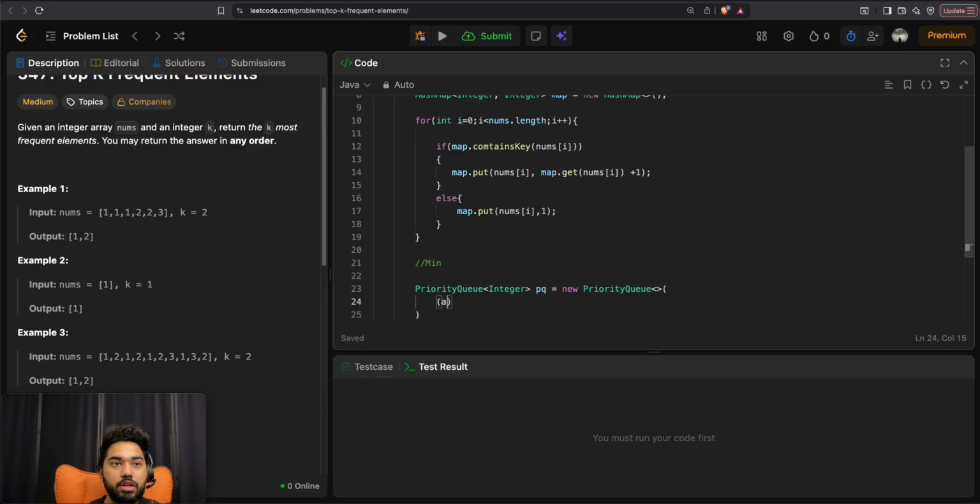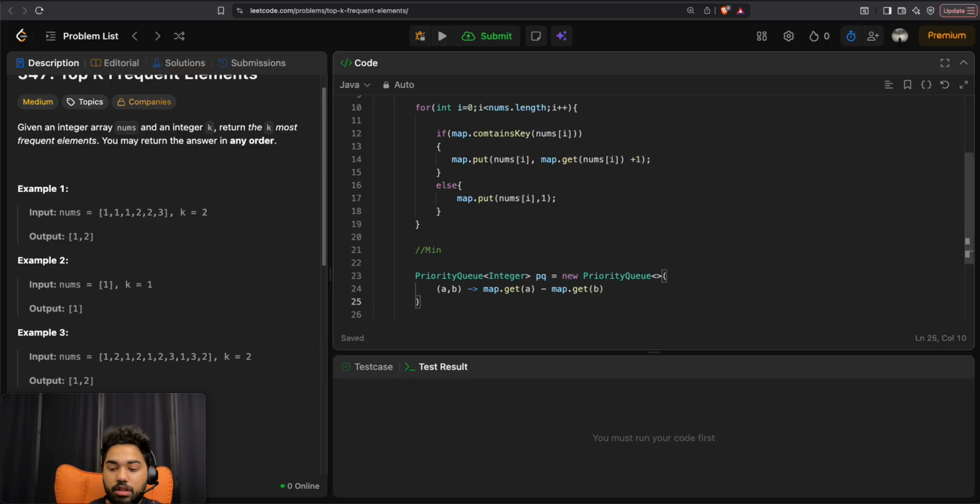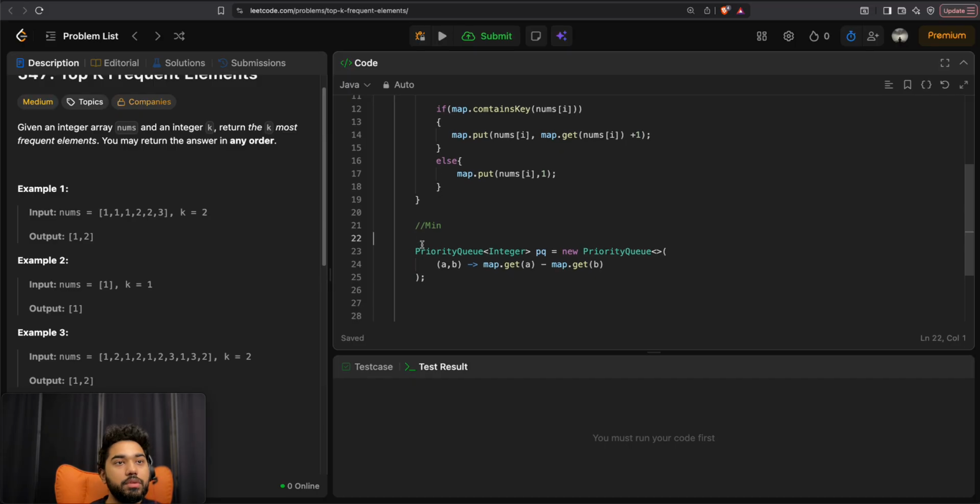To declare a priority queue, a min heap, we need to pass the parameters here, a and b, where map.get(a) minus map.get(b). Okay, so we're just comparing it, and that's it. We have our min heap here. Perfect.